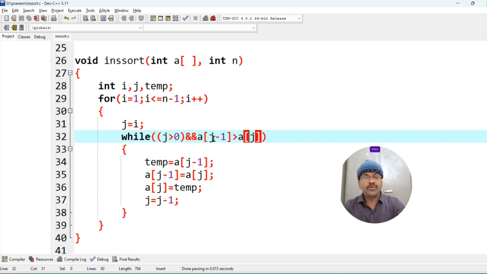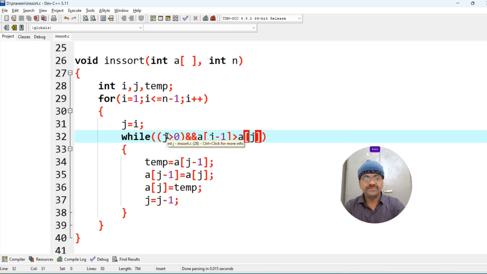Here, according to our choice, we can take. Like that we compare, then we swap. If the beginning element is greater than the second element, we swap.